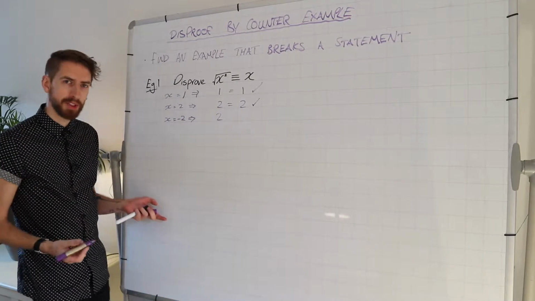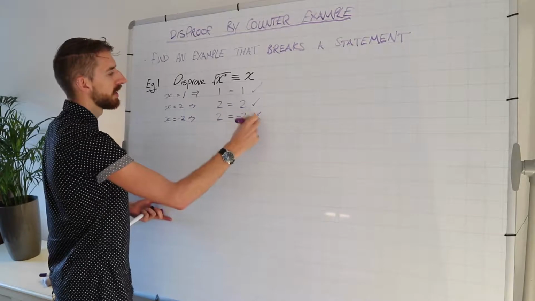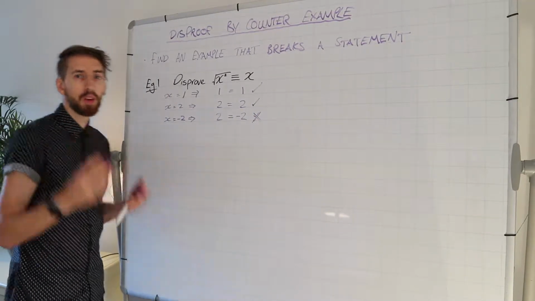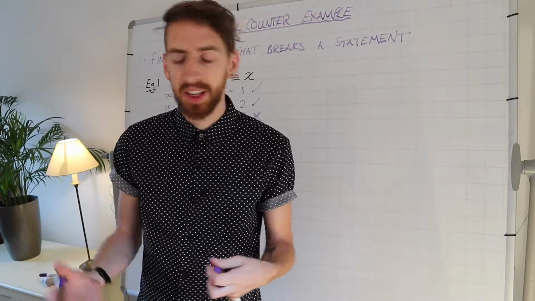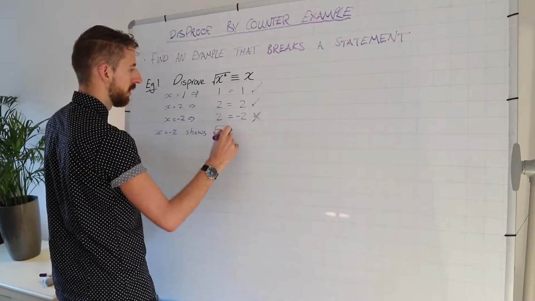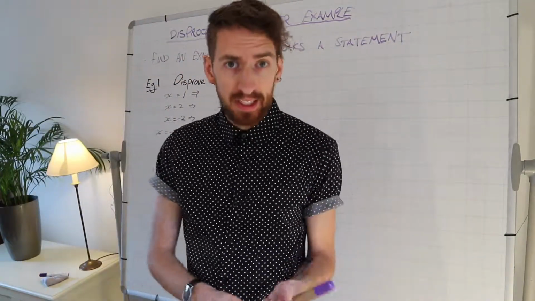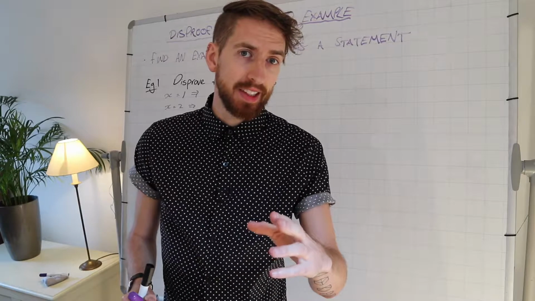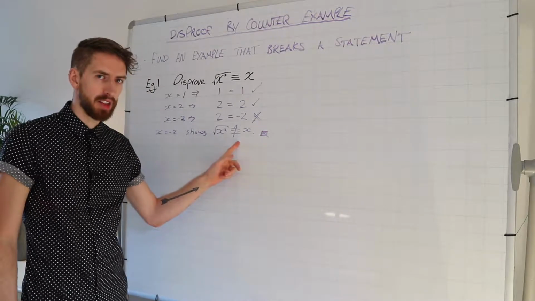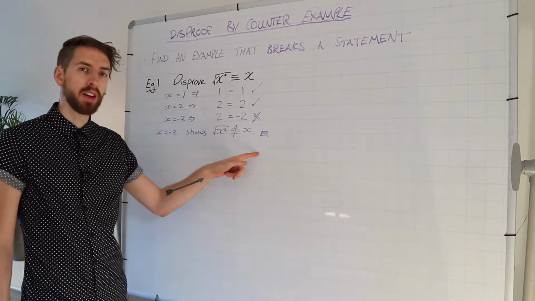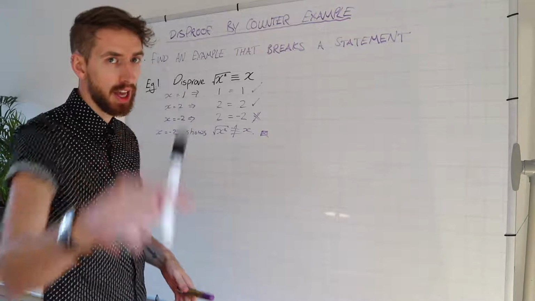So now on the left hand side we've got 2. Right hand side this time we've still got that original minus 2. Contradiction. That's our counterexample. So once you've got that, you've got your disproof, but you just need to put it in a little sentence. So, x equals minus 2 is a counterexample, so the square root of x squared is not equivalent to x. End of proof. Easy as peasy. I know I said that this is a disproof. It says so in the title. But what you might notice from here is that if you've got a statement like that, you can actually prove it. Now, that might seem a bit weird, so let's just go into the next example.